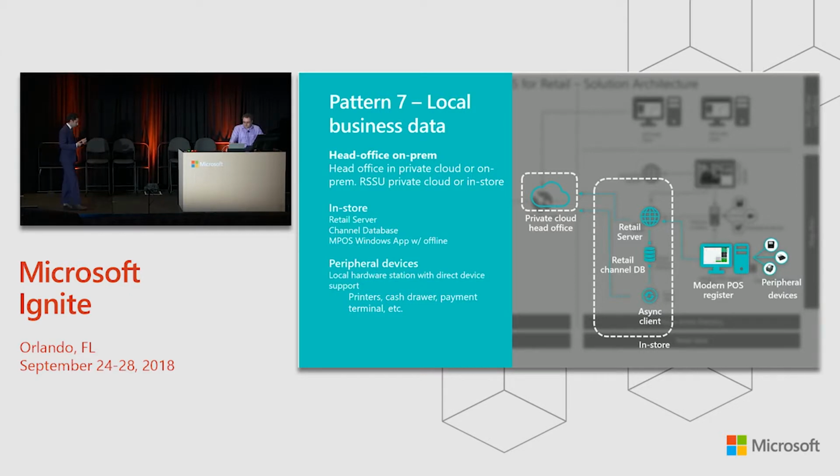So for those customers, we've announced this topology for all of finance and operations, and this topology is the local business data topology. In this topology, your entire head office environment is capable of being deployed in your private data center. This topology has been available since sometime last year, but there was one limitation in that this topology did not support retail channel operations. And we heard loud and clear from customers in the retail space that there was a definite need for supporting full retail operations in this topology as well.